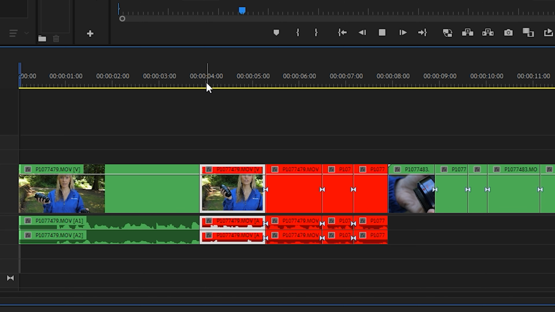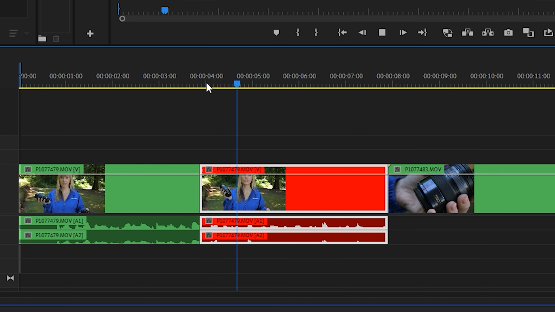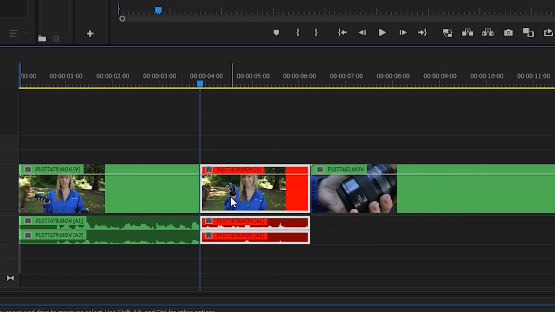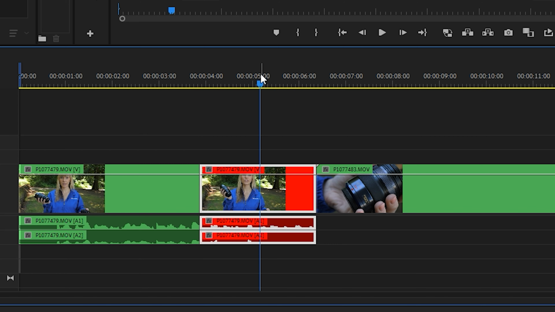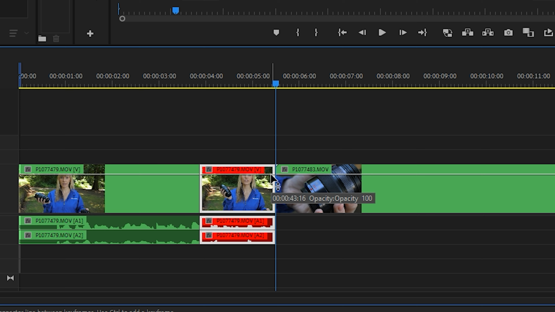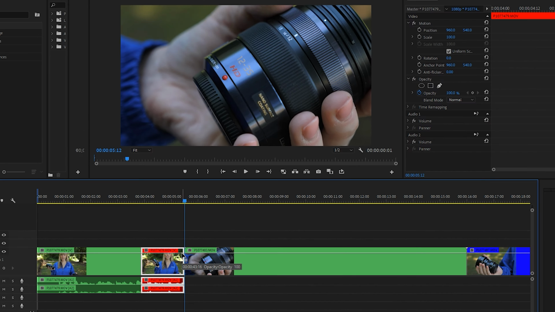And then for the Ripple Delete Previous, this is helpful when you're watching through a clip and you want to get rid of the beginning part very quickly. So it not only deletes the clip, but it also takes all of the footage after it and Ripple deletes it to the left, right up to the last edit point. And of course, Ripple Delete Next will do the same thing, but in the other direction. So it deleted the end of the clip and then Ripple deleted everything over.